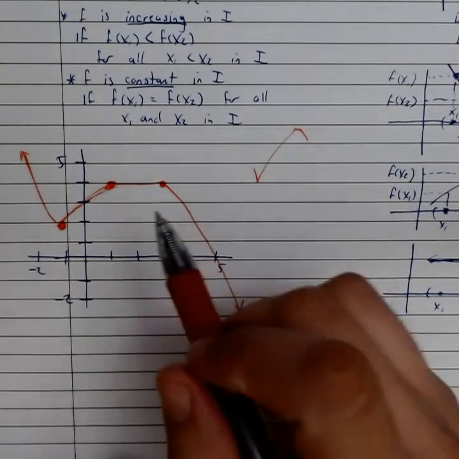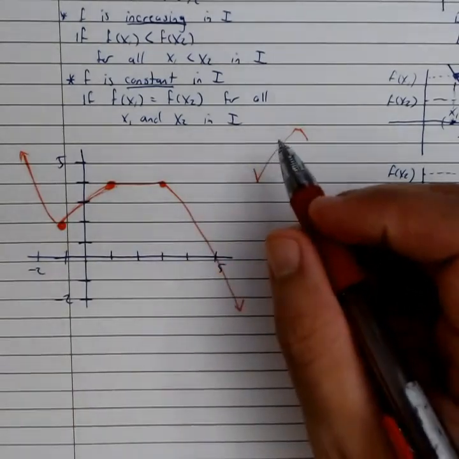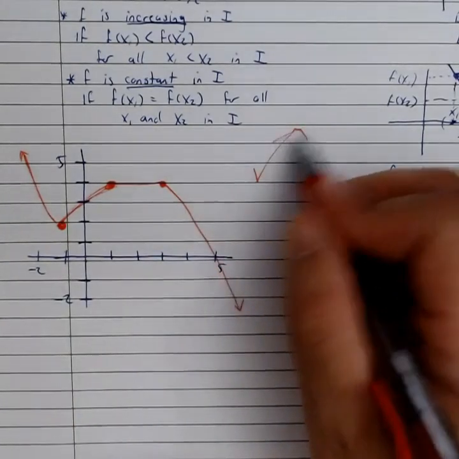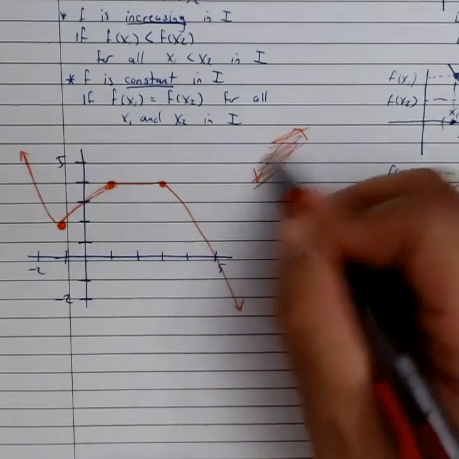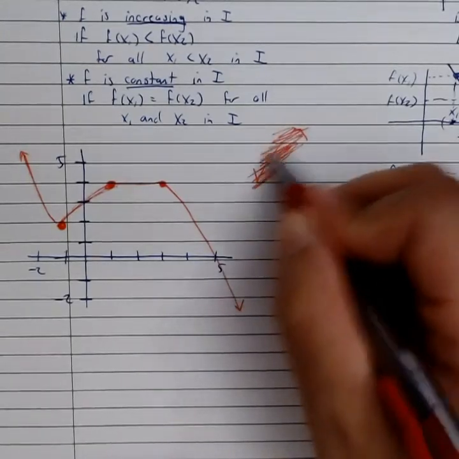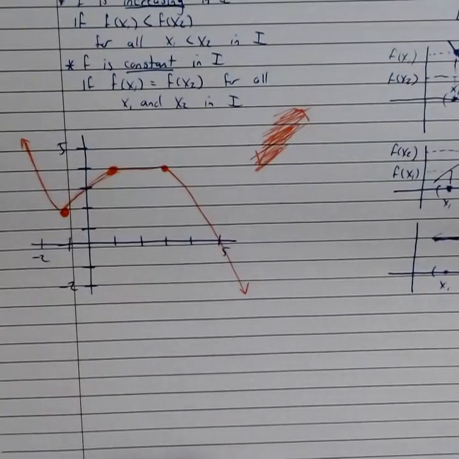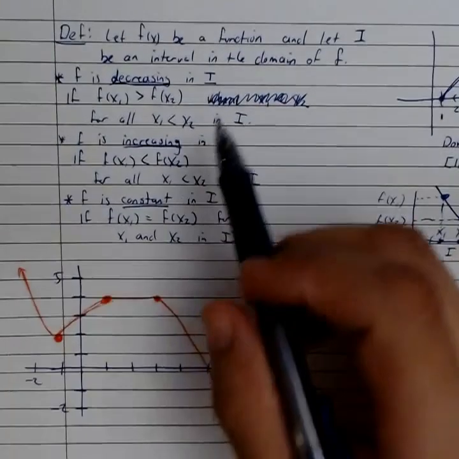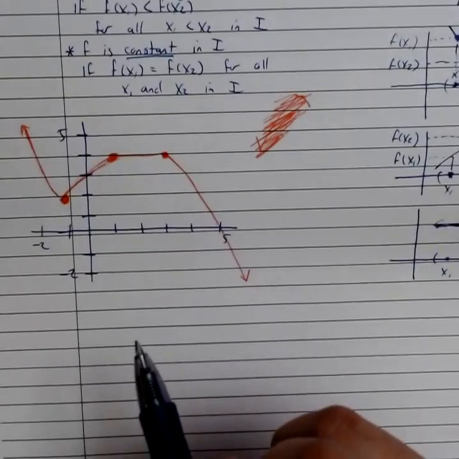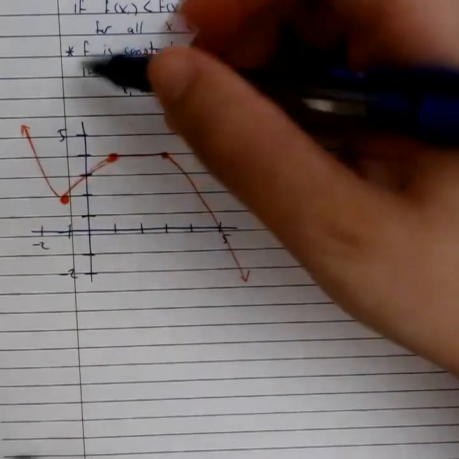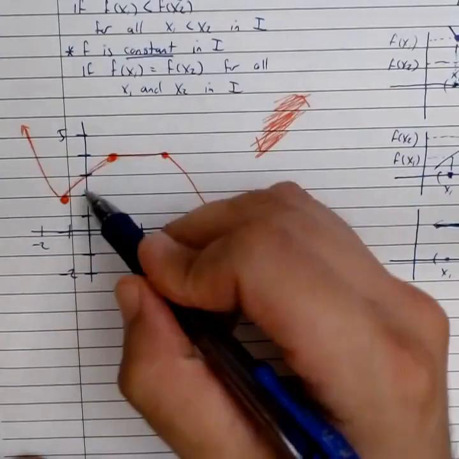It's not enough to just say it's increasing, then decreasing, then constant, then decreasing. So I need to be more specific. How much does it increase? Where does it increase? Whenever we describe if a function is increasing, decreasing, or constant, we do it using an interval. We say, over what interval is it decreasing? Here's the way that's going to work. So let's just pick on this one for now. Oh, actually, let's start with this one.